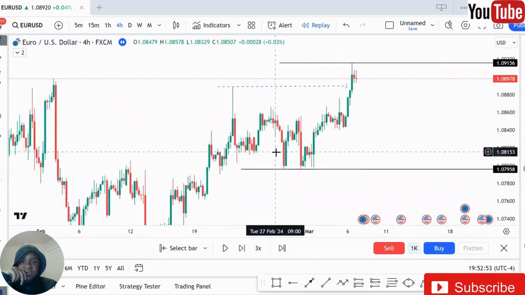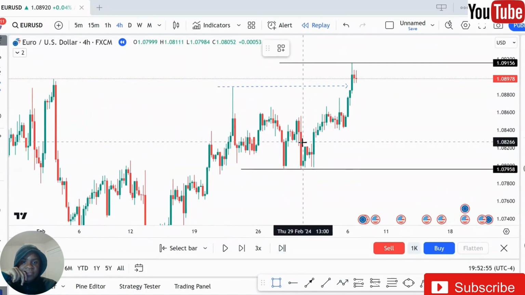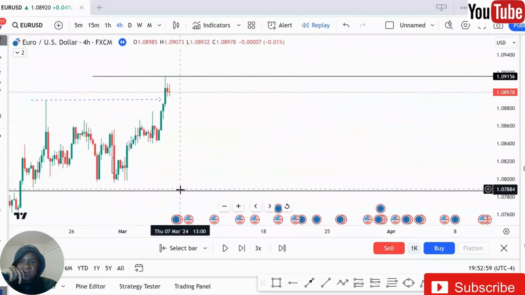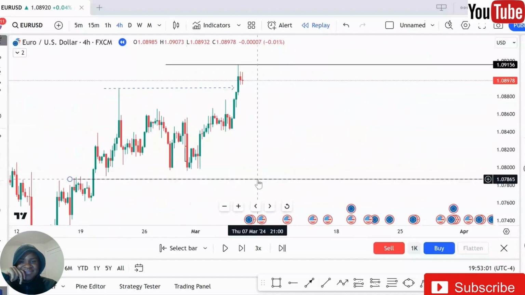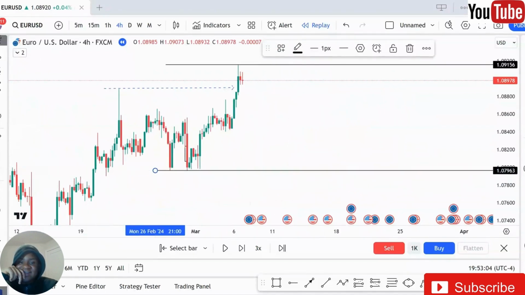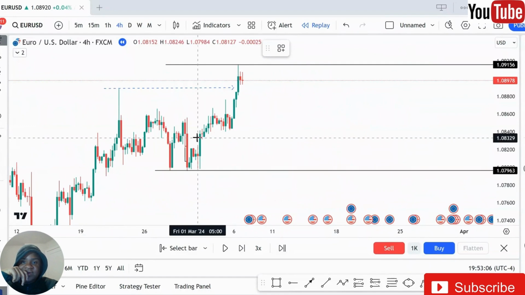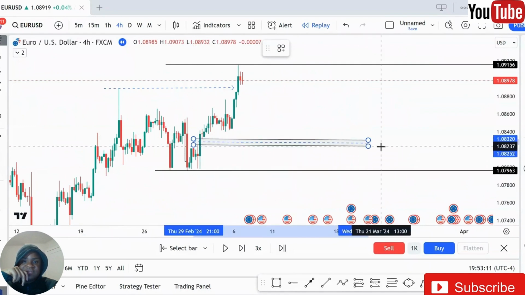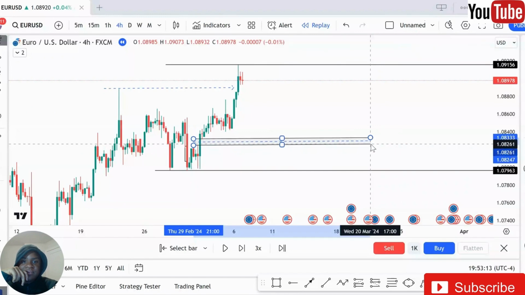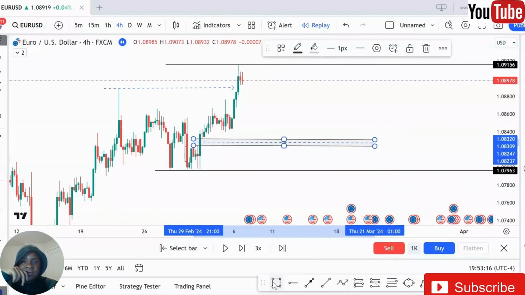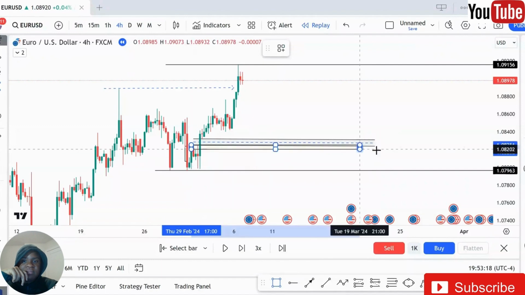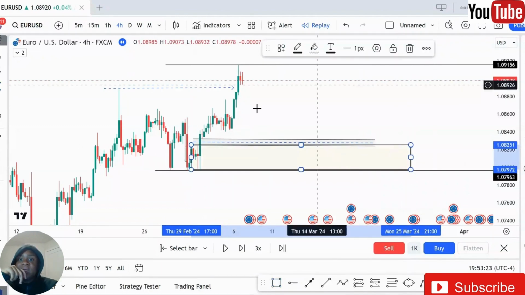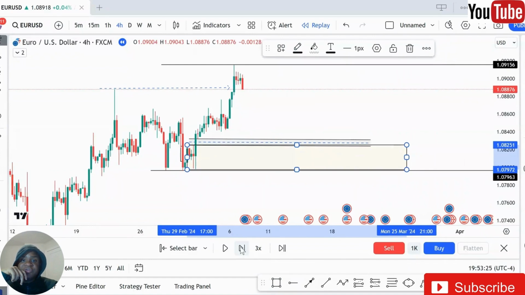Now there's a break. There's what? Another block here. Another block. What's on my chart? Why is it moving? Okay, be serious. Okay, there's a break of structure here, and you can see there's another block here. Fair value gap also. It's a fair value gap. Another block. You can decide to counter trend. Let me wait for a retracement back.